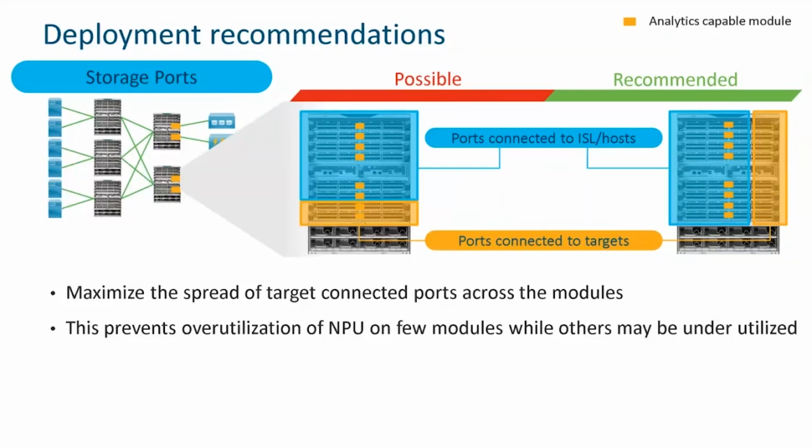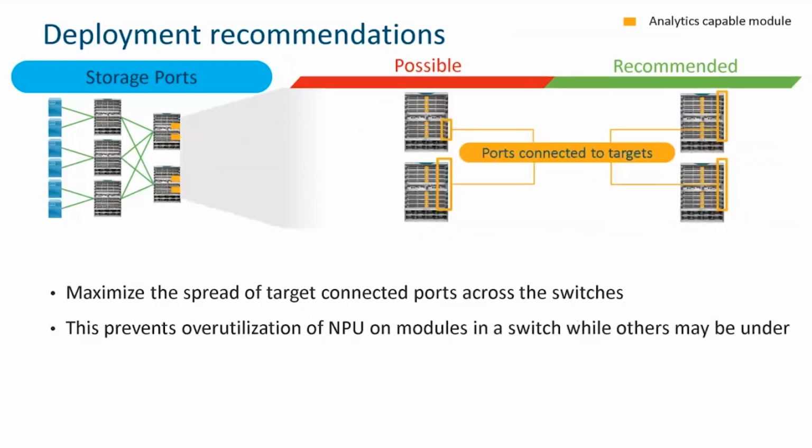I don't believe anybody in this team is not aware of that. Customers at times say, hey, I've got all my storage ports connected to the bottom 4 slots. Is that okay? And yeah, that's fine. But now, if you have 8 32 gig modules and you have enabled analytics on the storage ports only, they'll end up overutilizing the NPU of those bottom 4 slots, and the top 4 slots would be sitting idle. Right. So when we explain this, that's okay. So now it's a slightly different thing. Okay. Yeah, for this, you shouldn't be surprised.